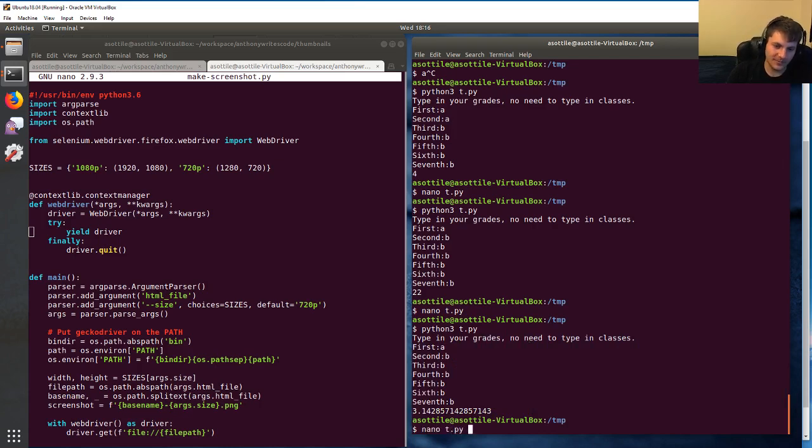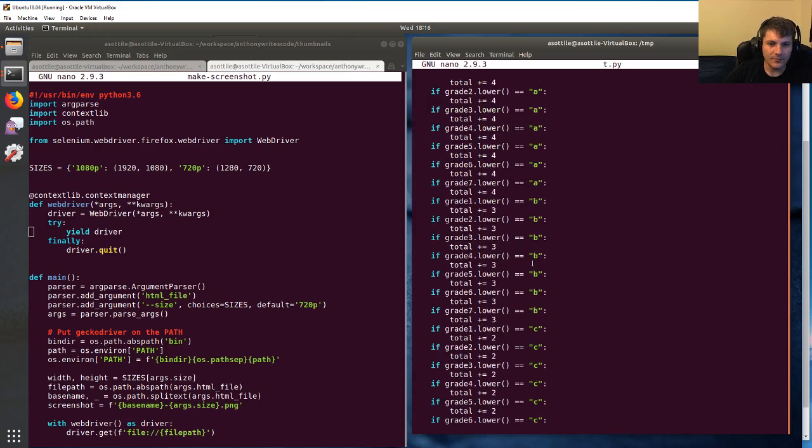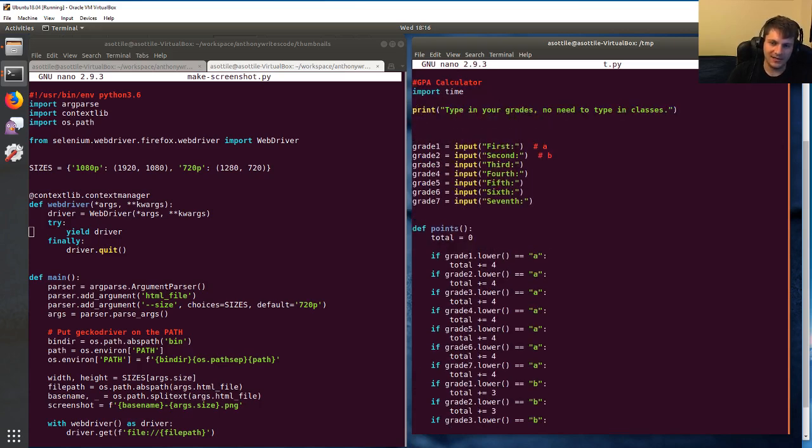And so now let's kind of clean this up so we don't have as much duplication here. The first thing that I would do is make a list of grades. I was going to divide the average after. Nice. So I would make a list of grades so you don't need all of these variables here. So grades. And then for each of these inputs, we can actually append the grade so that we collect all of the grades in just this one list here.